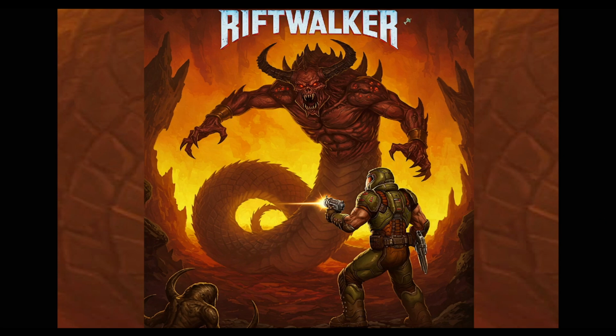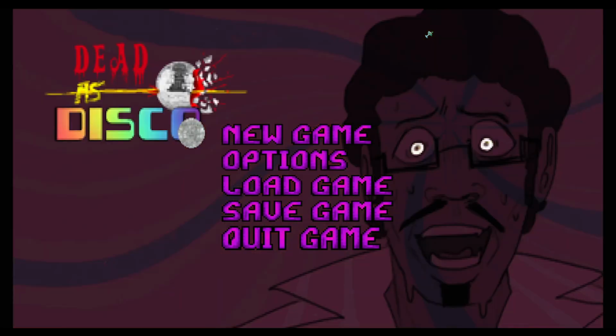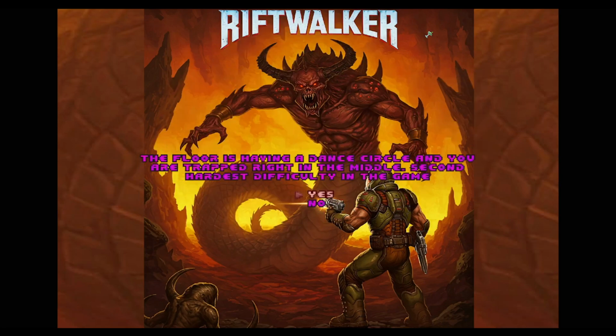It's going to be interesting because I'm playing it with my Riftwalker map set, which does have its own custom assets and custom weapons as well. So it should overwrite my custom bits and pieces where it's needed, because I did load it last in the order of WADs. But we'll see what happens. Might be interesting, might be horrible. Let's go. Give me a real groove.